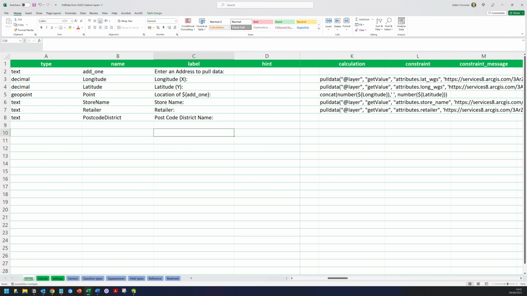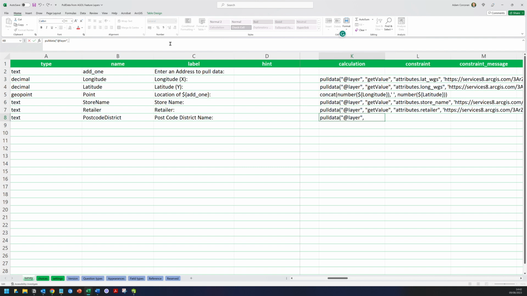my label, and my pull data function is going to start off the exact same, so I say pull data all lowercase, and that's fine, right? When we're using pull data functions, it's going to be the exact same for the layer, so I open up my brackets, I open up quotation marks, get the little @ symbol in there, close quotation marks after layer. Perfect.